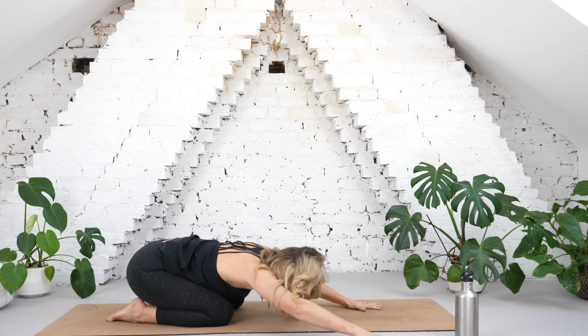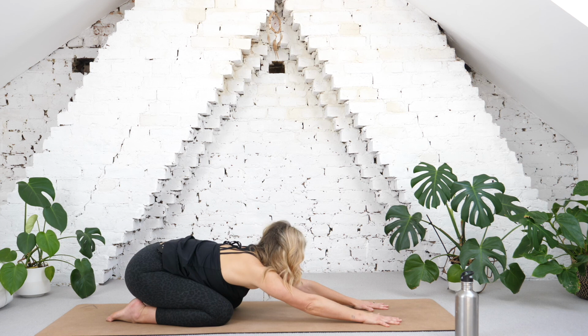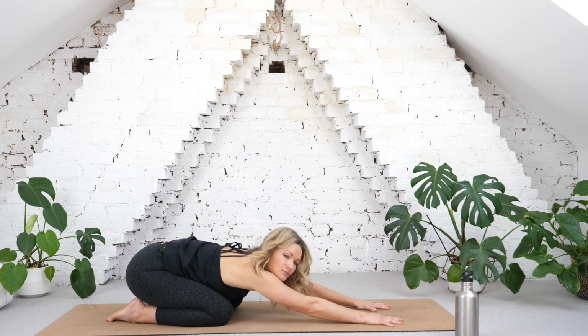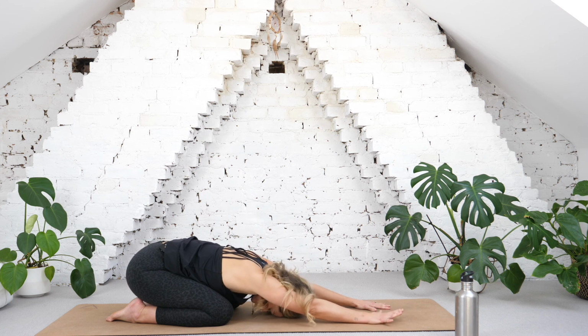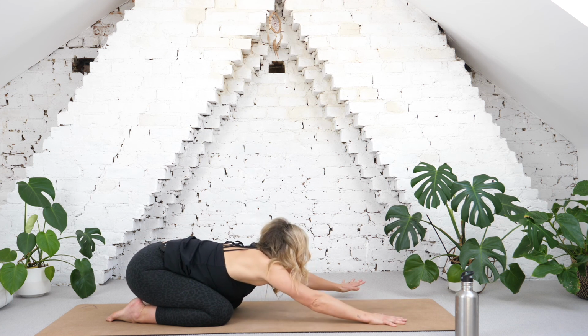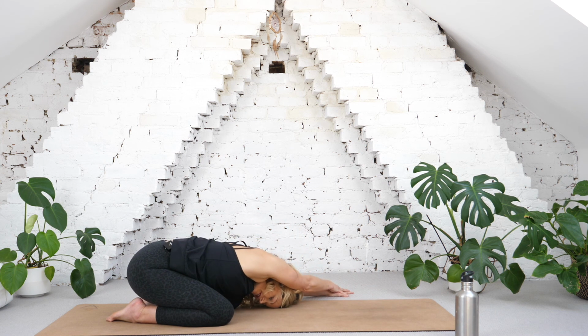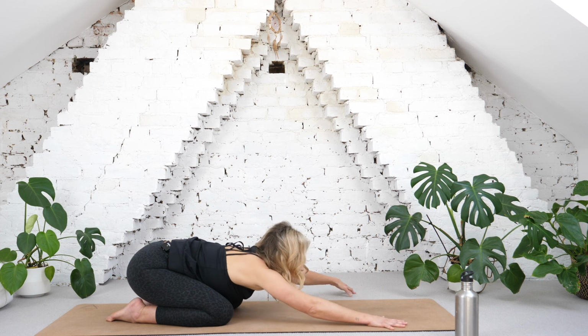We're going to slowly walk the hands back to the center. Hold for a moment, noticing how that feels into one side of your waist. And then slowly walking over to your left side and stacking that right palm over the left. Press your right hip back ever so slightly and breathe now into your right side body. Breathing in, breathing out. Last breath in. And then exhale, walking yourself forwards.